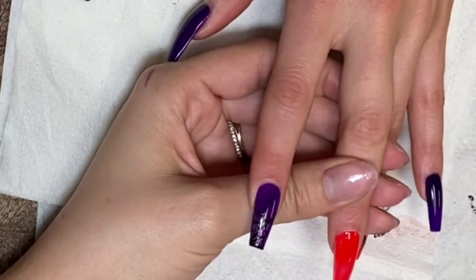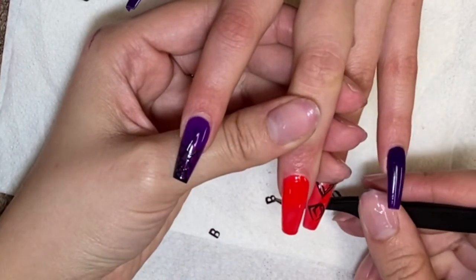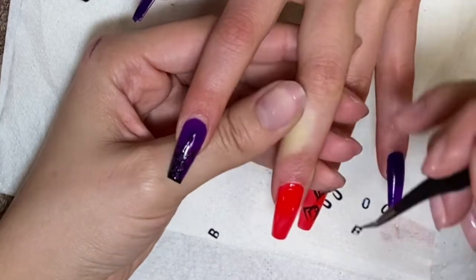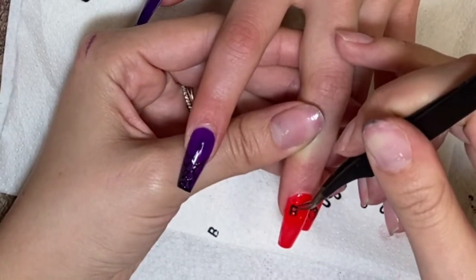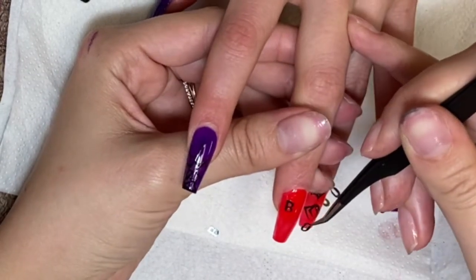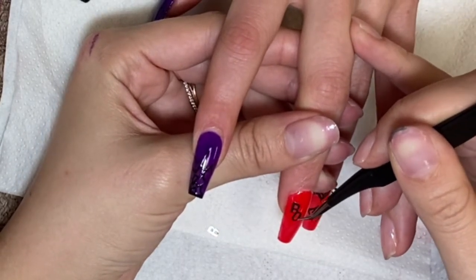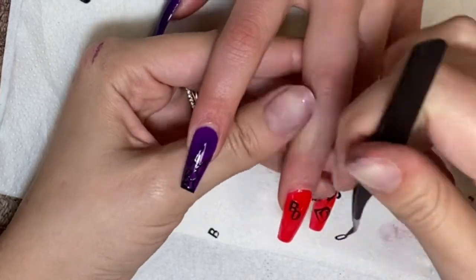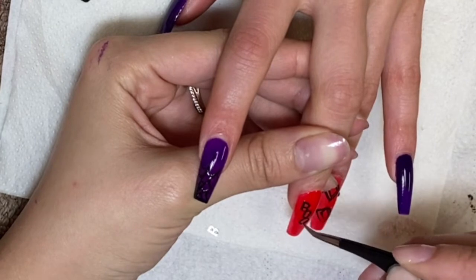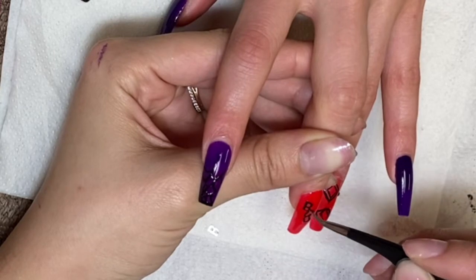So I just applied a thin layer of builder gel onto the middle finger, which is step 3. And then I'm just going to apply the letters. The letters were really thin, so it was easy to apply them. They weren't hard or not bendable or anything. They were, I guess, the perfect thickness for this. So I just apply a thin layer and then apply the letters. I flash cure that, and then I apply another layer. I don't think I showed that though. Another layer of builder gel on top just to encapsulate it.